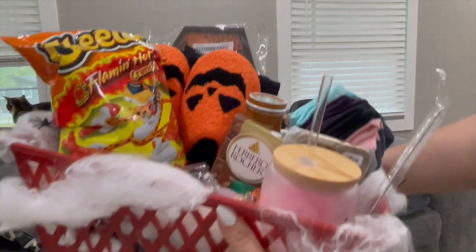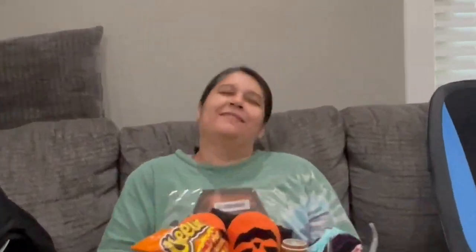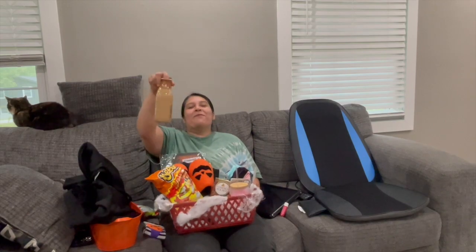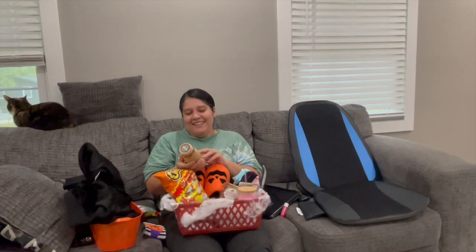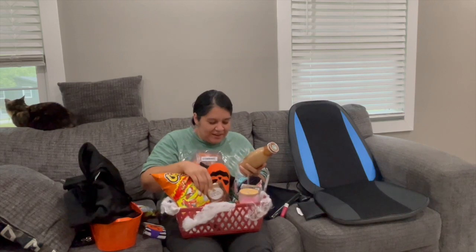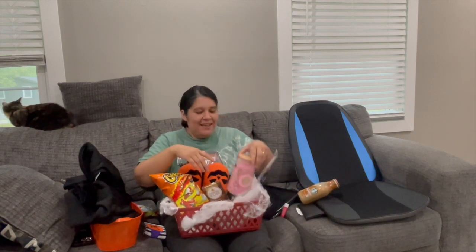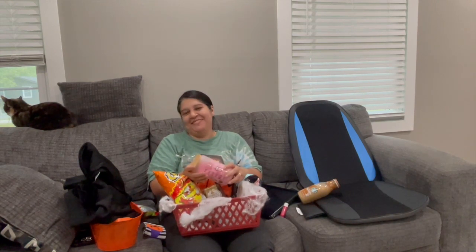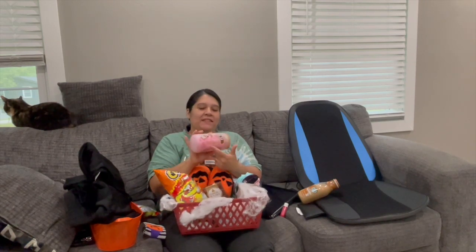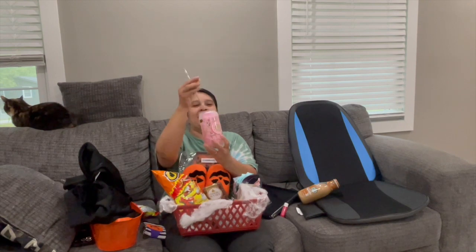This basket is from our younger sister. I'm going to save this in my fridge. Wait till you see this... So that I could know that it was you who gave me the basket? You're killing me with the coffee — it's going to be in my fridge until February, till next year. Are you trying to tell me something? Yes, you and Adi did it. Cafecito y chisme. I thought it was pink, but it's the paper.